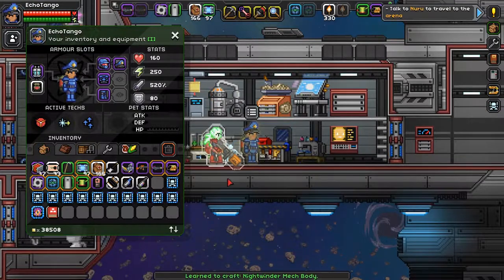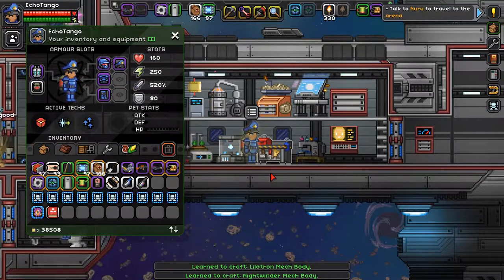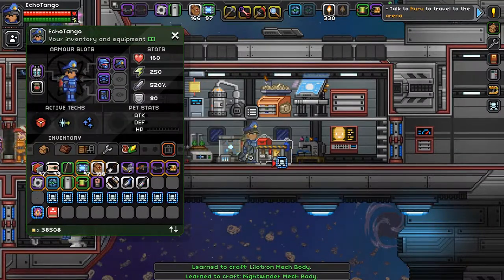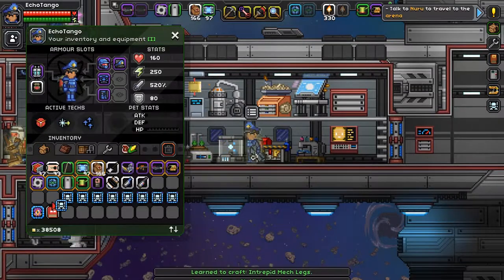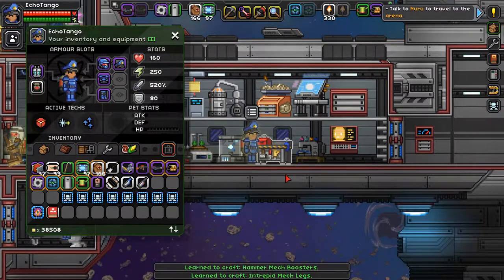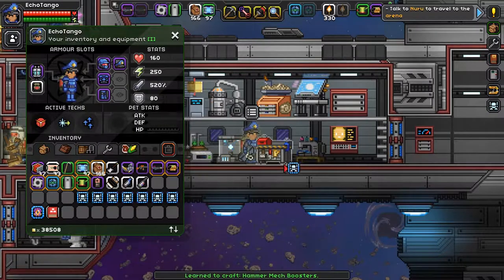Learn to craft Nightwinder mech body. Okay. Learn to craft Lilatron mech body. Cool. Learn to craft Intrepid mech legs. Cool. Good stuff. Learn to craft Hammer mech boosters. So I'm seeing a lot of bodies, legs, and boosters here so far.